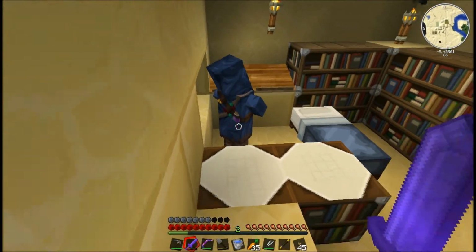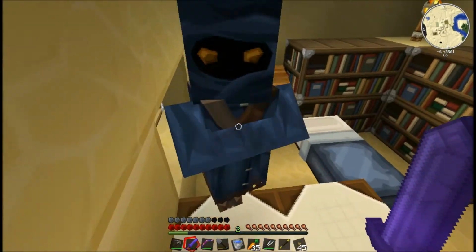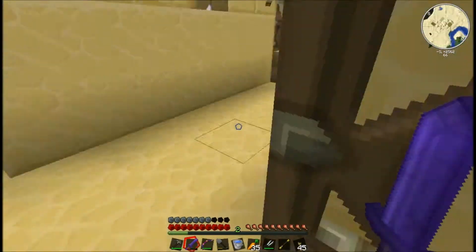Yep, this guy, if you can see on the stuff on his back, he's got some blaze rods, some potions, and some spider eyes. Now this guy is a Thaumcraft villager. This is the guy that I was really hoping I'd get to meet, because if he gives us amber, then we get emeralds, and then he'll have more trades in store for us.